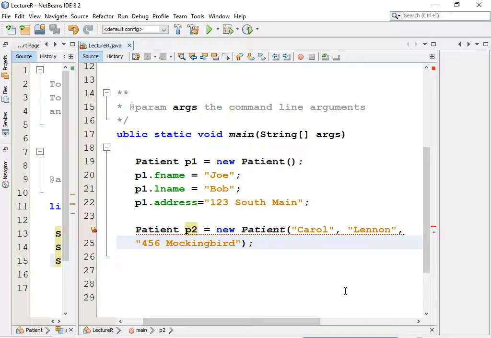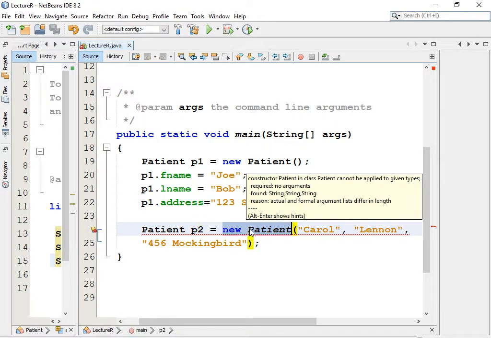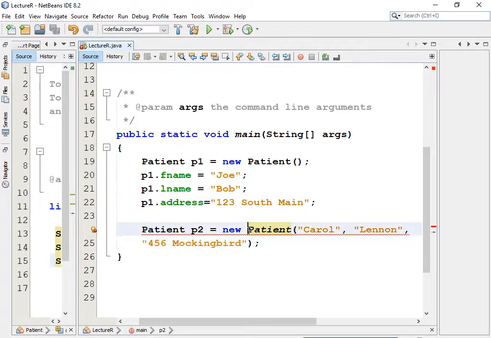Wouldn't it be neat if we could do that? That way we wouldn't have to set all these variables separately. We could set them when we create a new patient. This relies on something called a constructor, which in Lindy's last class was the init method. While there is no init method in Java, a constructor is a method that has the same name as the class itself. Comment this out for right now.